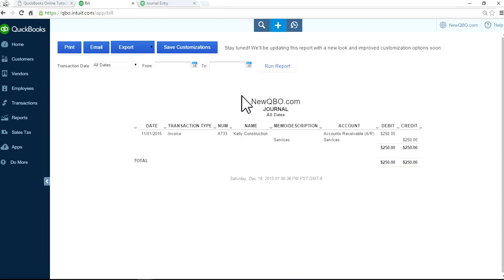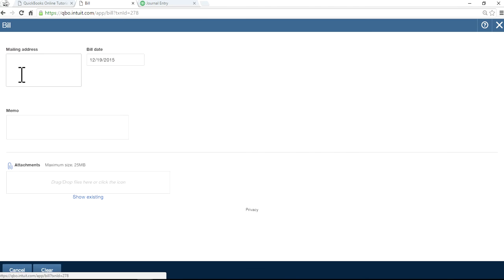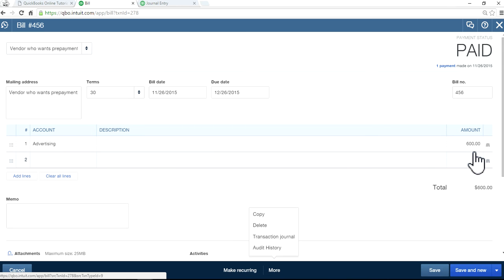Bill, vendor bill. Let's look at the historical ones. Right here, advertising, it's already paid. Transaction journals.